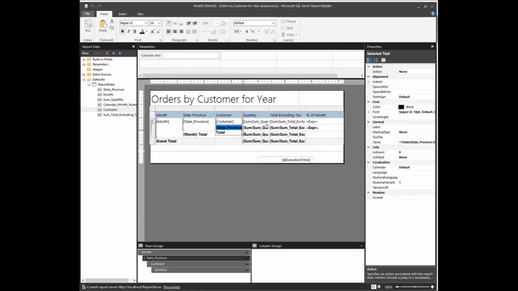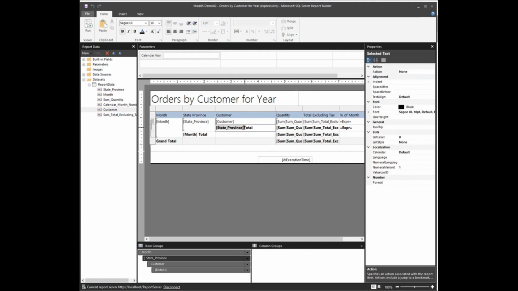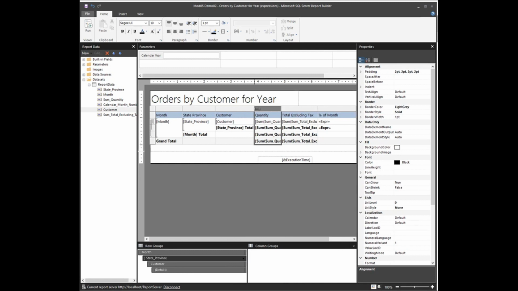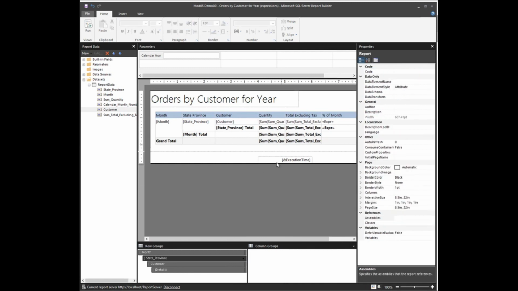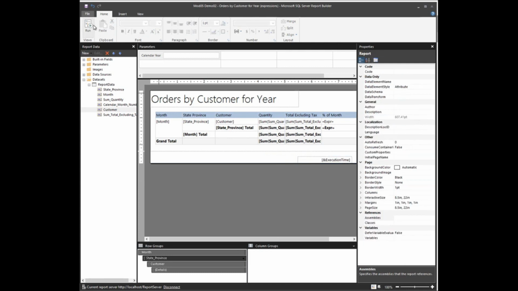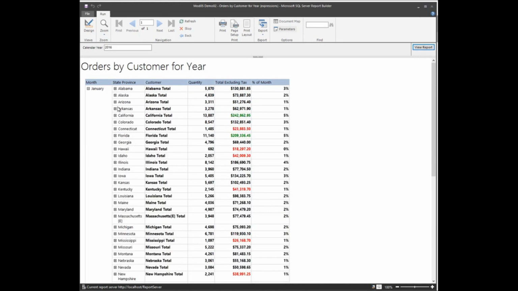And then again, it's hard to see here, so I'll expand that for now. I want to have a literal space right there, but I need to change that back so my report's not too wide. Guess I can't do that. I'll go ahead and move this over and run the report. And there you see that there is the total for January.